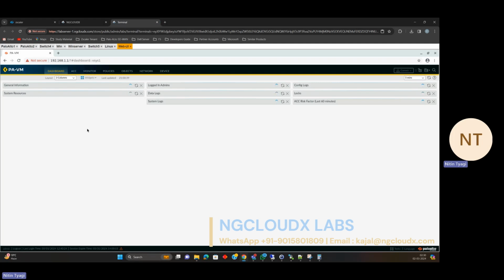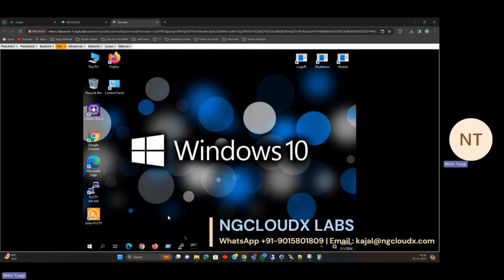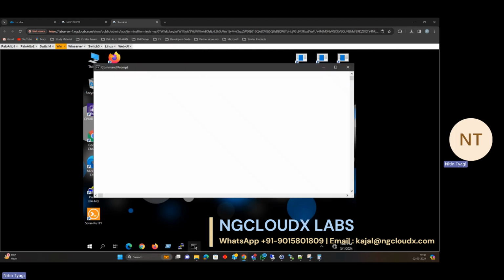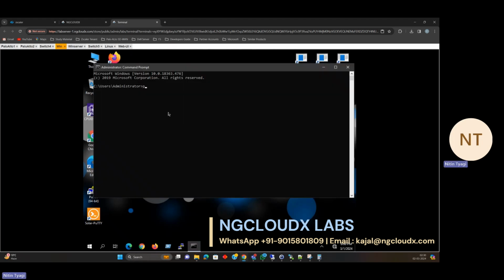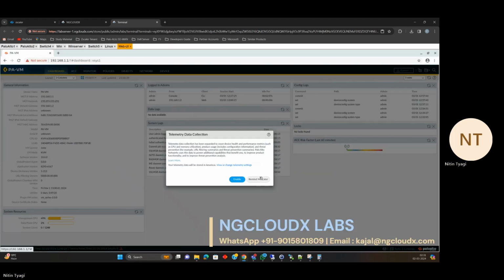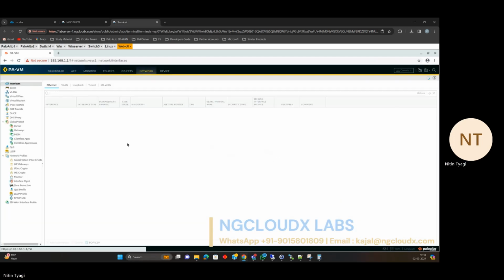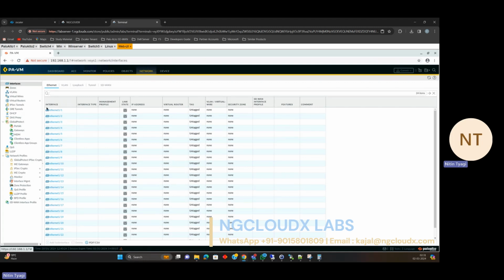Let's go back here, and in your Windows machine, let's initiate a continuous ping towards the internet, 8.8.8.8, right? Now let's go to the web UI. Remind me later, go to network, interfaces, select your interface.